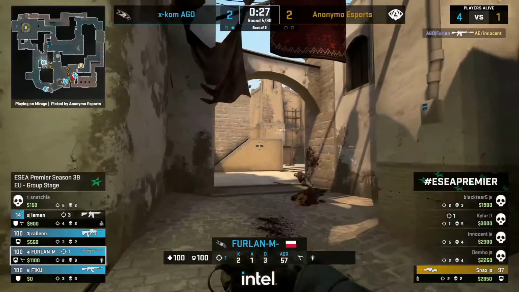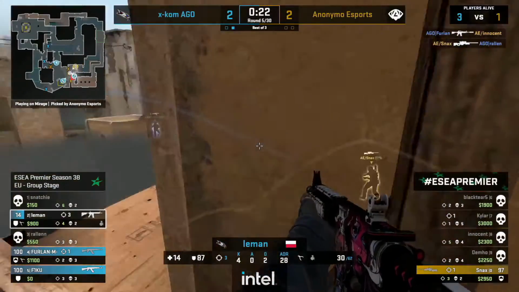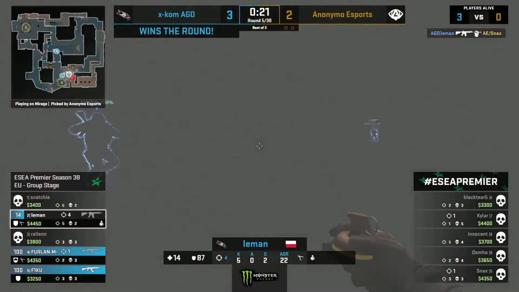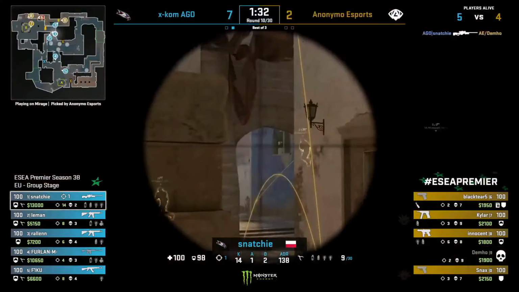Backstab maybe here for Furlan. And well, Snacks the AWP 1v4. Le Man, he is on a roll, pressuring in a 4th headshot for him. In your own way. Short push is in. Snatchy, yeah, quick to read into that one.